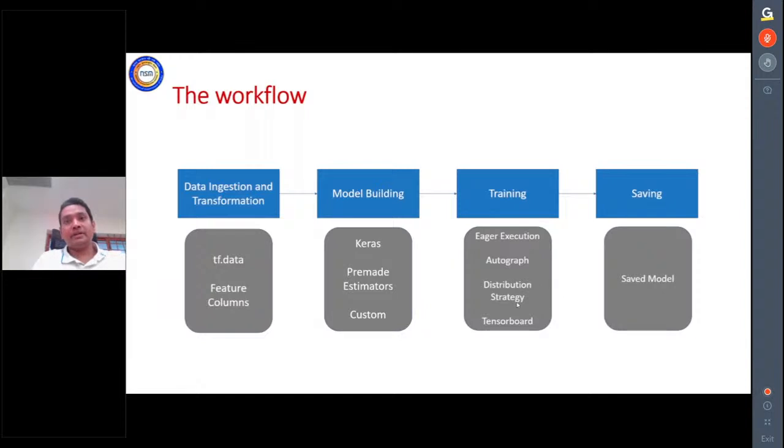Distribution strategy, as I was mentioning, was written in core C++, and that gives it much more flexibility in terms of distributing data parallelism, model parallelism, as well as pipeline parallelism. And of course, TensorBoard is an inbuilt tool which you will use to visualize and analyze your model and give it a boost in subsequent runs. And in the end, you save the model and use it for deployment, right?